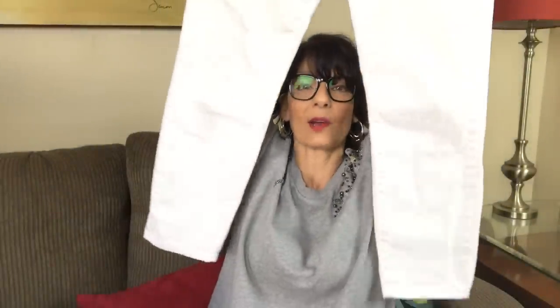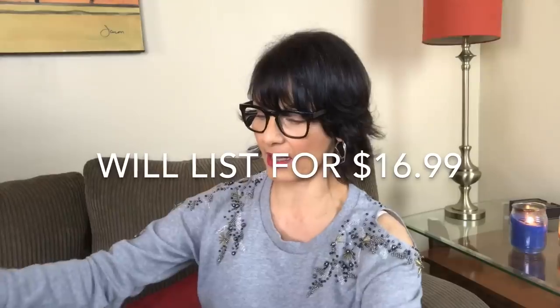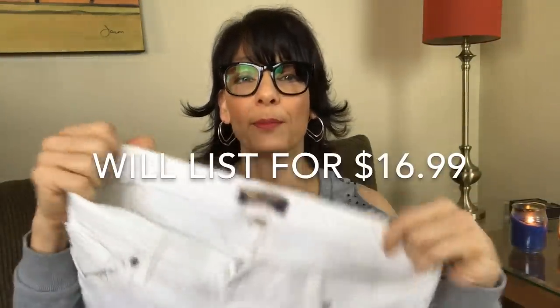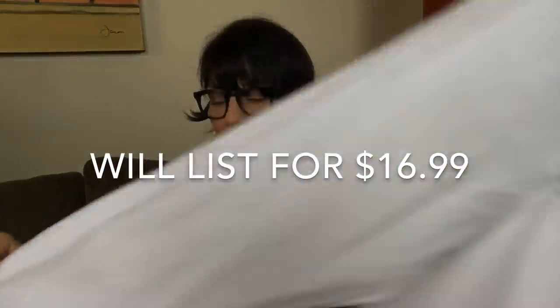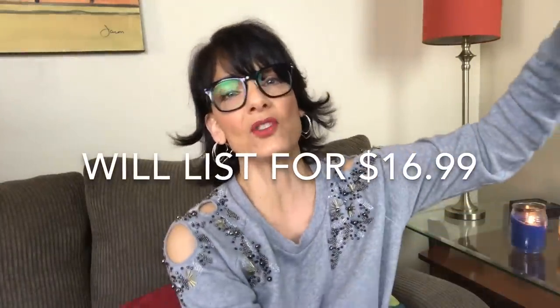The next pair of jeans I found were these white capri-length Page jeans. Here's the label. The style name is Roxy Capri. There was a quick pause because of a loud plane flying overhead. This is a pair of Roxy Capri jeans from Page, and I have to look up that particular style to see if it's sought after. Some Page jeans are and some are not — fingers crossed on these. I'm going to put those in the sell pile for right now.